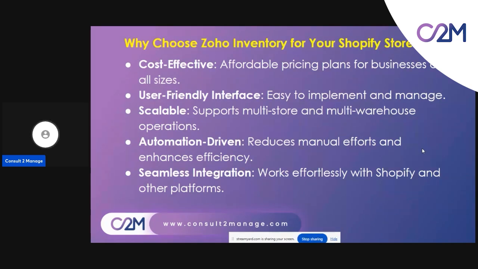It's scalable, meaning it supports multi store and multi warehouse operations. Automation driven, meaning it reduces manual efforts and enhances efficiency. Seamless integrations, it works effortlessly with Shopify and other platforms. So it's very, very important that you have Zoho Inventory for, say, Shopify, because it's cost effective, user friendly, scalable, automation driven, and seamless integration is possible between the platforms.